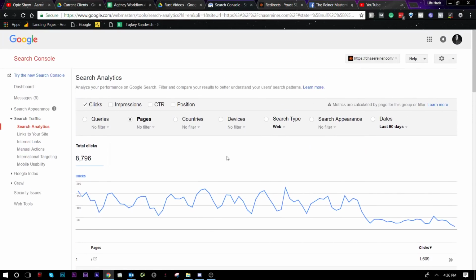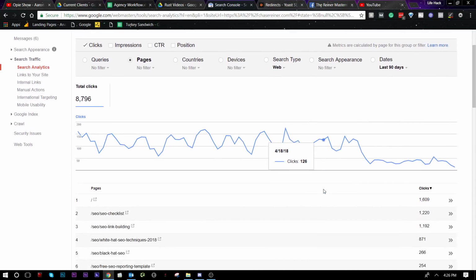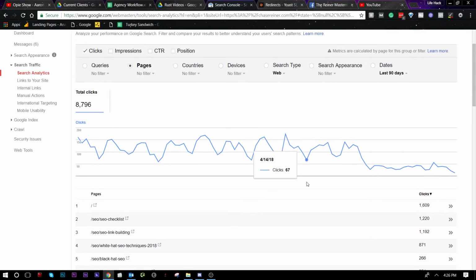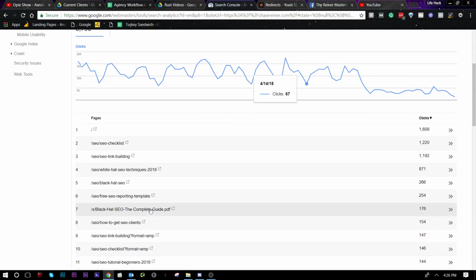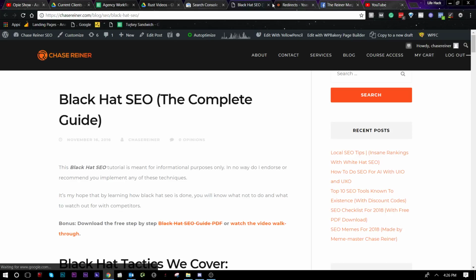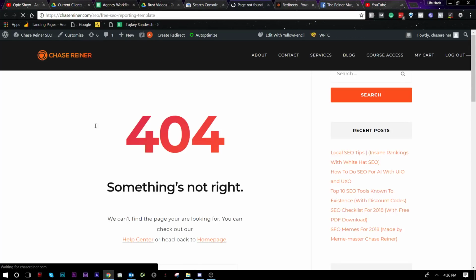The way I can easily check for this, and this is what I recommend to anybody who's going to be doing a site redesign, is go through your Search Console and start clicking on these different links and make sure that there's no 404. So if I click on this, you can see that's a redirect, so that worked well. But if I click on something else, like this, there we go, there's a 404.